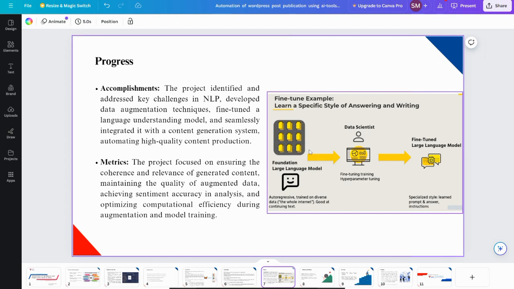So now it can generate high quality as well as accurate content. As for the metrics, for the generation of the data we need manual human intervention so that someone can check the data. I have checked the data, checking that the summary is grammatically correct, that the meaning does not change, and the computational efficiency also.